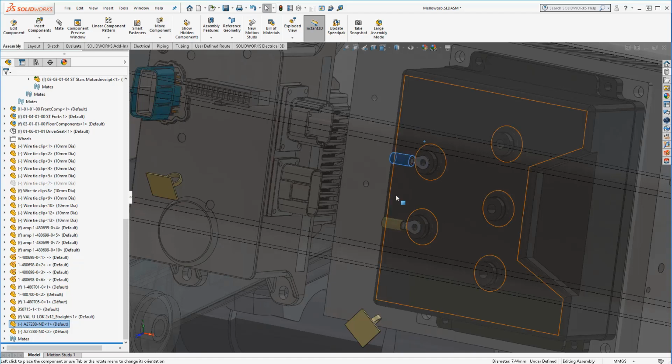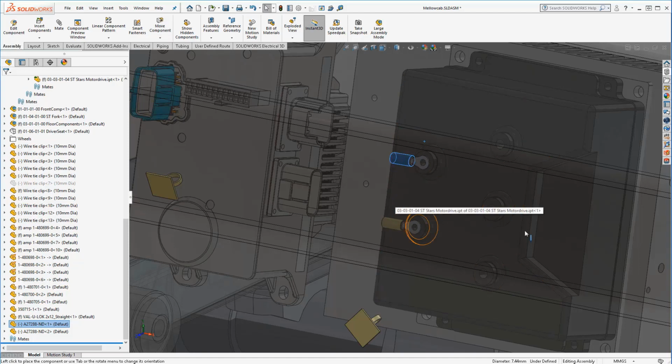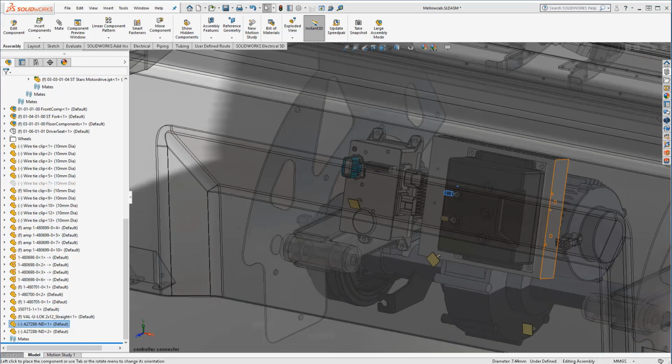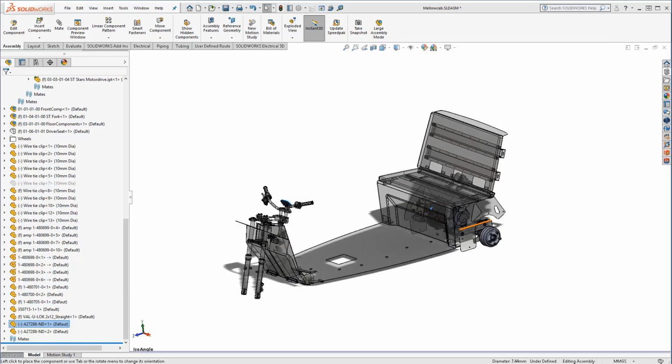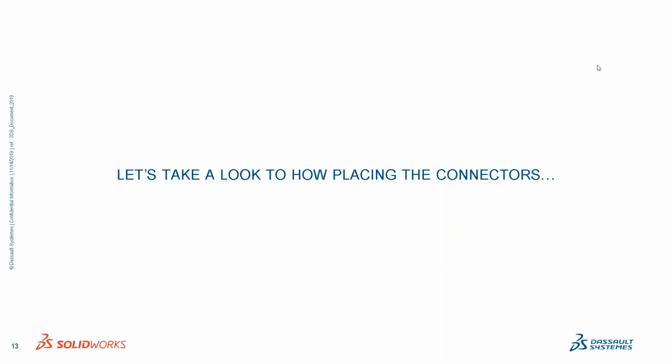SOLIDWORKS is going to read the logic I created, the point-to-point connections, and connect those connectors regardless of the position they have. That allows me to manipulate a project as complex as it needs to be. It doesn't matter in which position the connector is placed, SOLIDWORKS is going to route it.